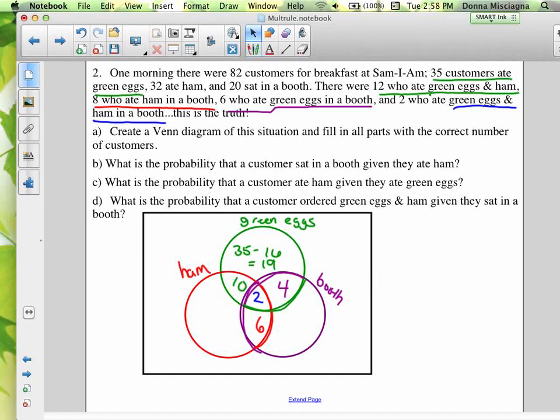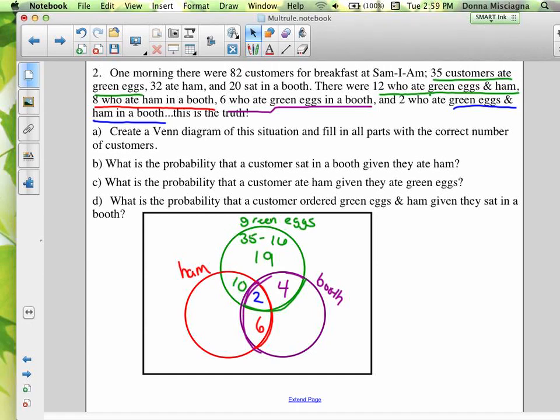And you don't always have to write the number we're subtracting. I'm going to put that way up here. But maybe for the notes this time, let's do it just so it's clear where this number came from. It's the 35 total people who ate green eggs. Green ham, I don't even know what that is. I think that's moldy ham. The 35 that ate green eggs, 16 of them did something else, and 19 of them just ate green eggs. Right? So now we've got all 35 covered.